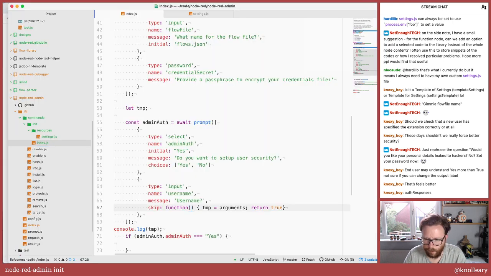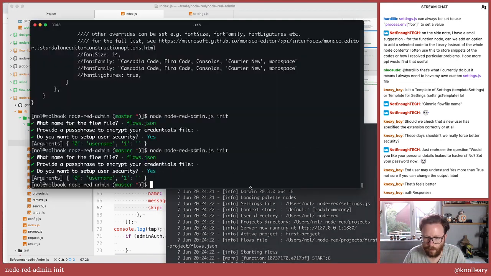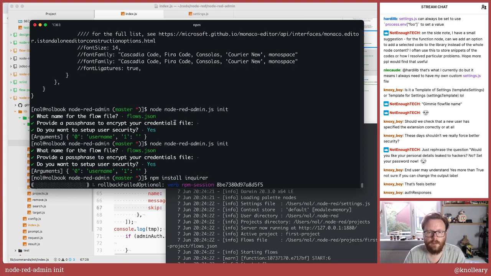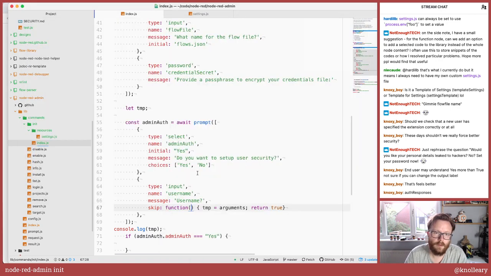Yeah, a bit of a drag, but rather do that now before we've spent ages on it. So npm install inquirer. I assume that's what it's called.